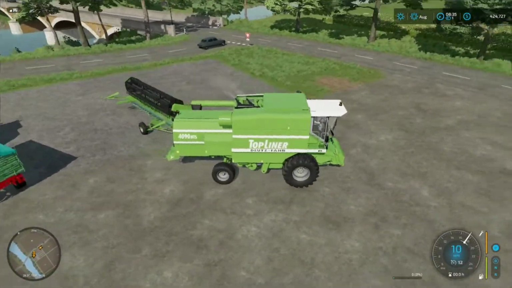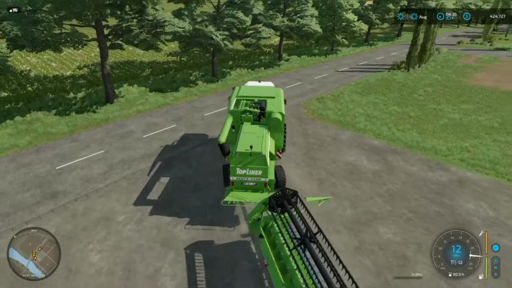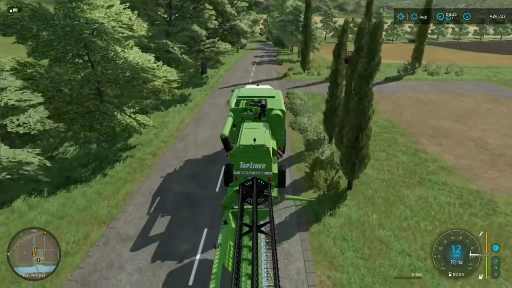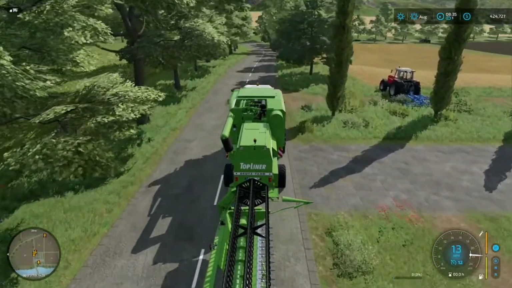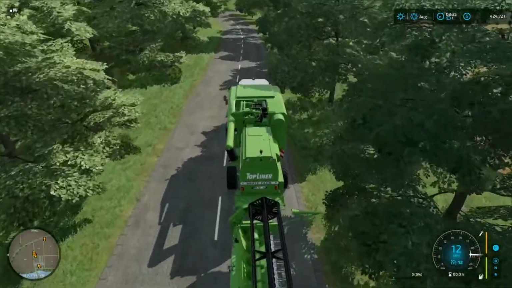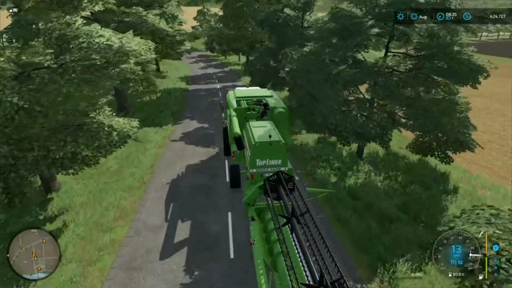Alright, time to hold up some traffic. See what we got going here. So I'm not sure what you guys are thinking, but almost every other person you see, every piece of equipment they've got's that dark green. Got to go with the John Deere. Got to go with all the same equipment.